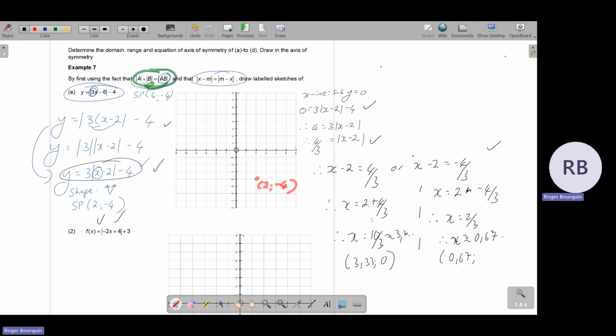So guys, let's have a look here. Everybody just have a look here. Are you happy with up to there? Then the absolute value of x minus 2 is 4 over 3. So x minus 2 could be 4 over 3, or it could be negative 4 over 3, right? Move that across, x is equal to 2 plus 4 over 3. You use your calculator if you want to, but you get 10 over 3. You can leave it like that, but sometimes you struggle to know where to draw 10 over 3. 3 and a third, or 3.3.